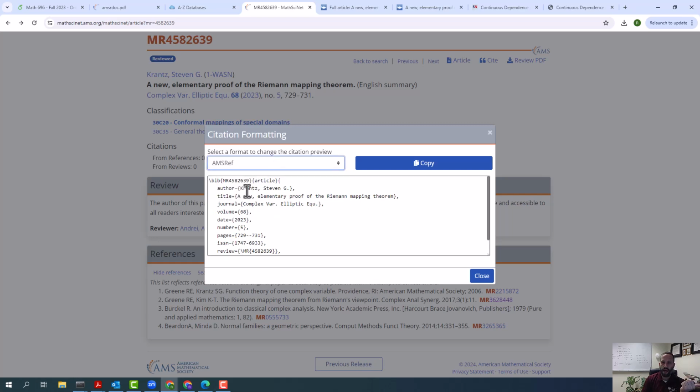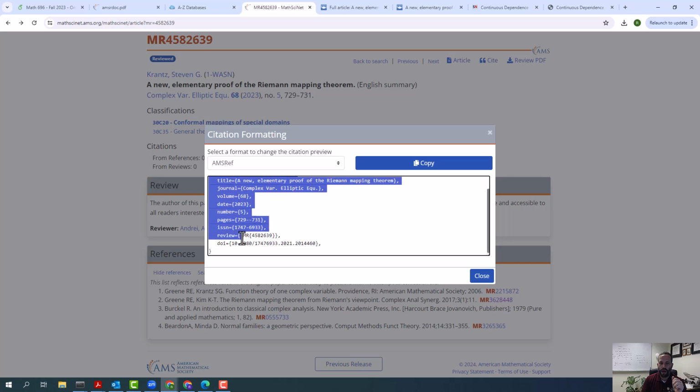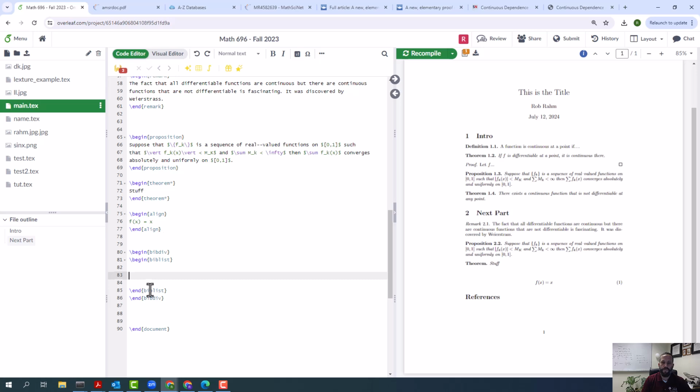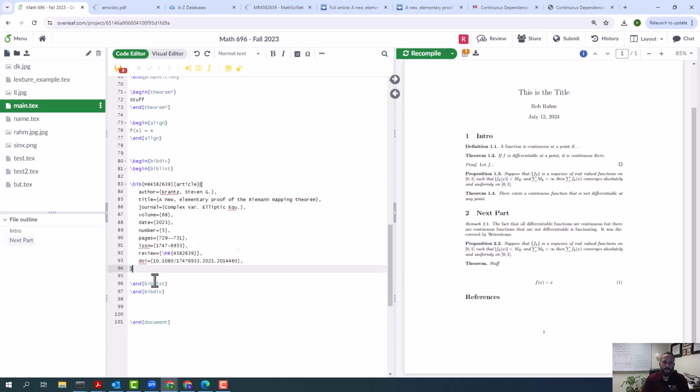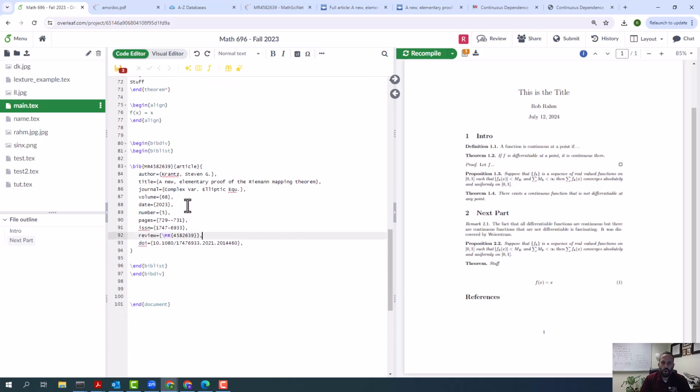Here I'm going to go to AMS refs. There are also other formats as well, EndNote, and so on. I use AMS refs. I'm going to copy this, close, come over here, and paste it here. Let me explain what's happening. This right here is the math review number, but whatever goes here is going to be how we reference it above.